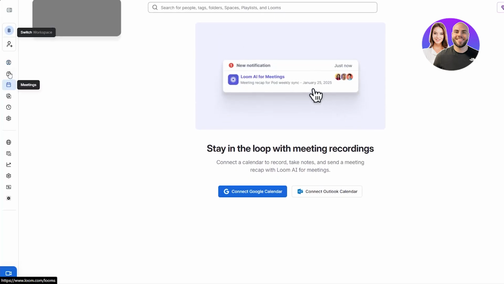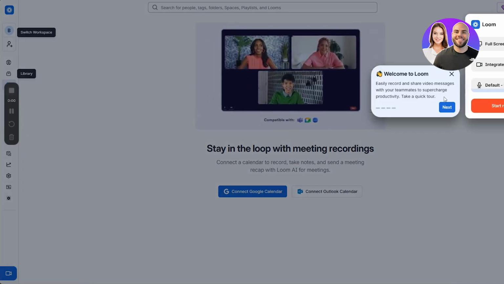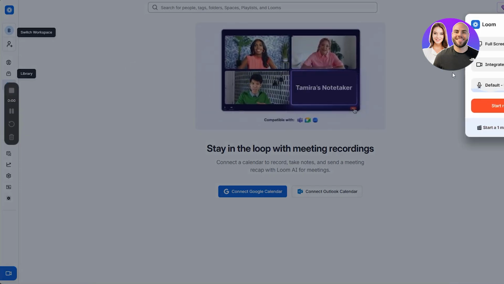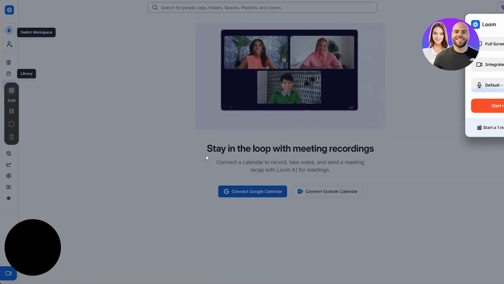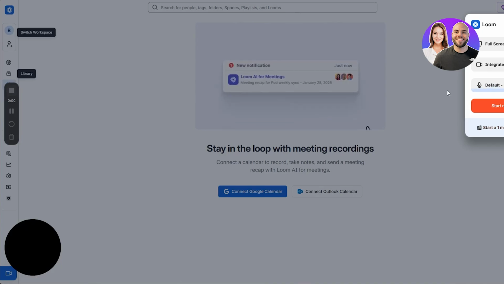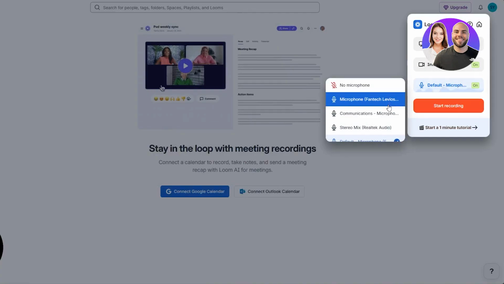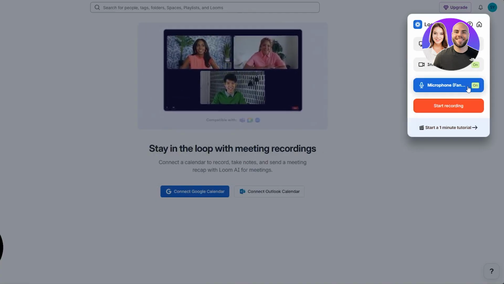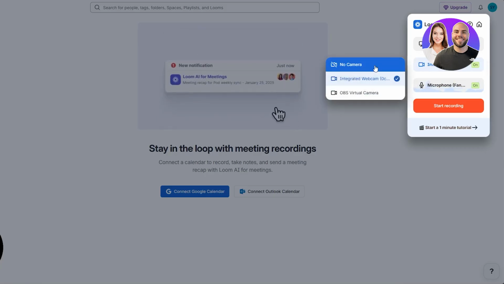And most of your Looms are going to be appearing over here. You're going to allow it to record your audio and video. And once this is done, as you can see, the Loom is going to appear as so. Now over here, once the overhead layout has appeared, what you're simply going to be doing from here on out is make sure that the microphone is on or off, and which microphone it is going to be using. So I have set the correct microphone. Then do you want the webcam to be on?